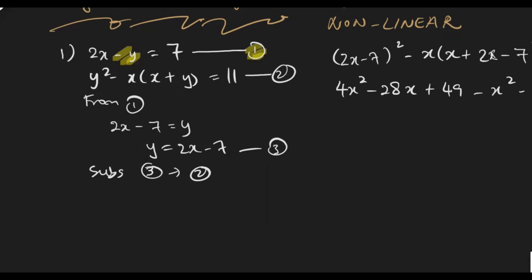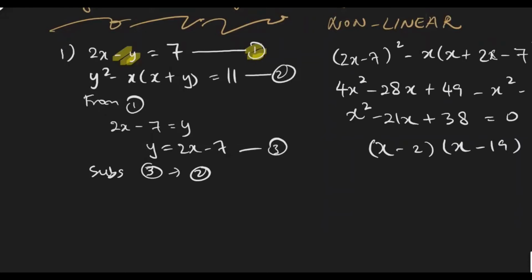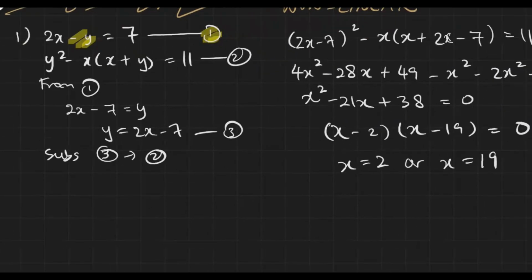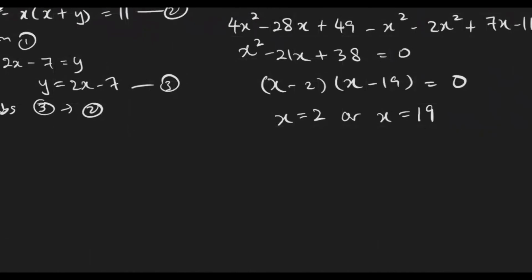And I'm going to see another new quadratic equation, just like in our previous lesson. And then I'm going to solve this quadratic equation. You can use whatever way, factorization or formula, or even completing the square, whichever you feel comfortable with, just as long as you can find the two values of x. In this case, I have gotten my values of x, which are x equals 2 and x equals 19. And don't forget, we have not completed because we need to find the y.